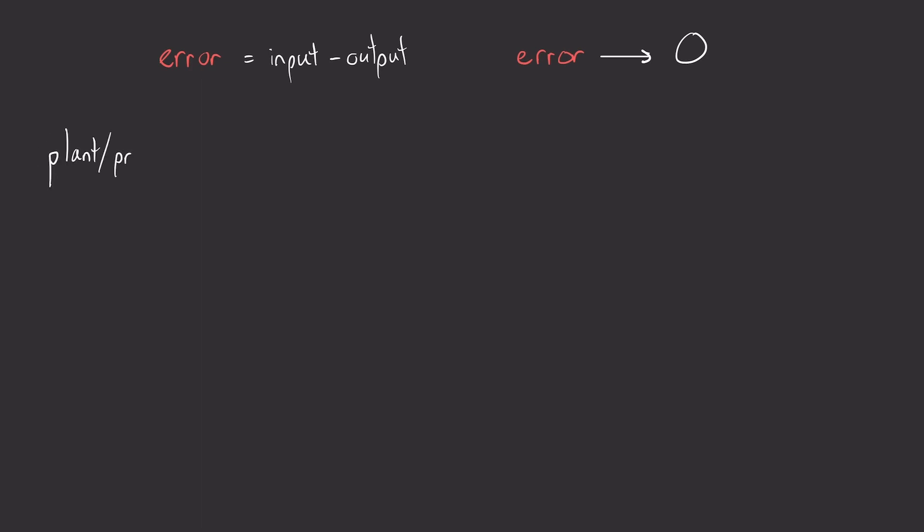Now probably the most important definition in control systems is the plant or the process, which is the system or the aspect of the system that you want to control. And often this is the thing that we have the mathematical model of, that we can then append things around and try to control.